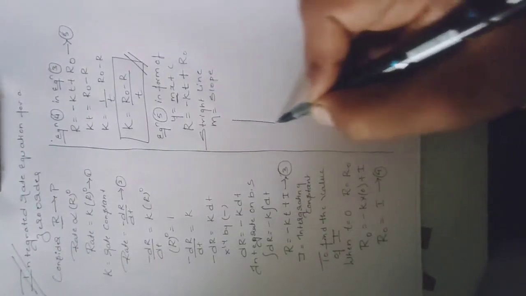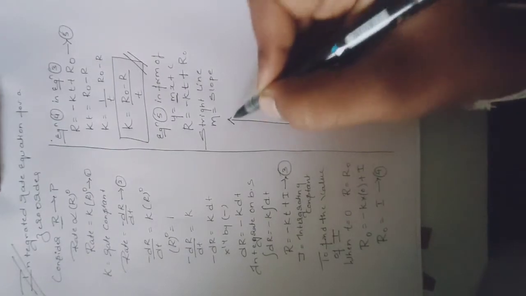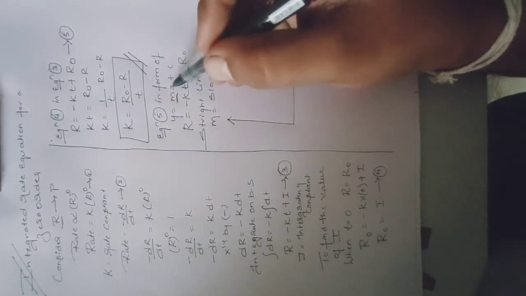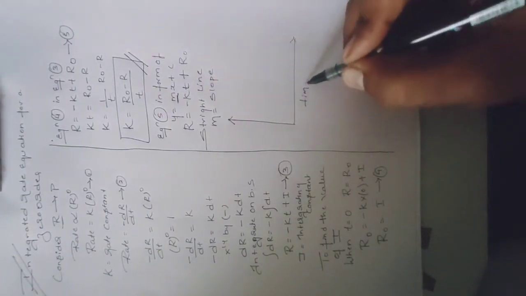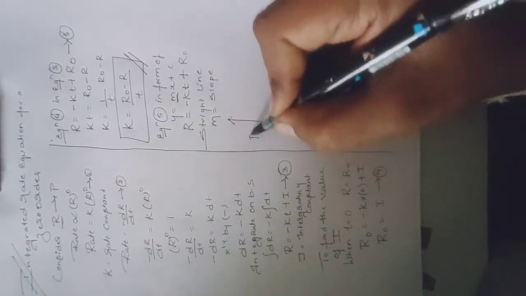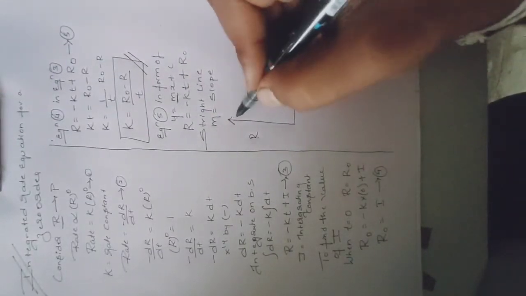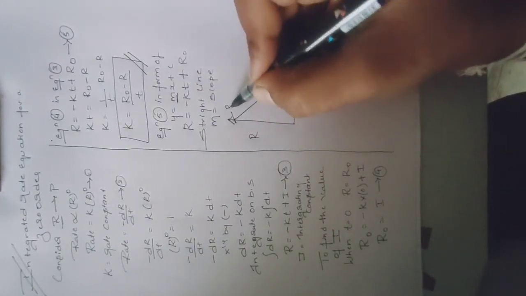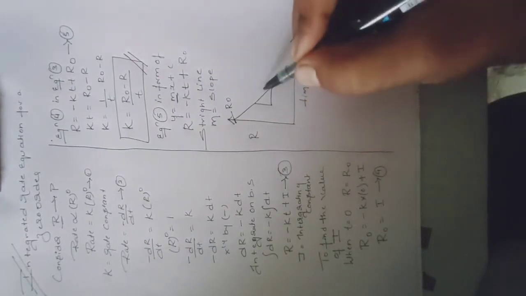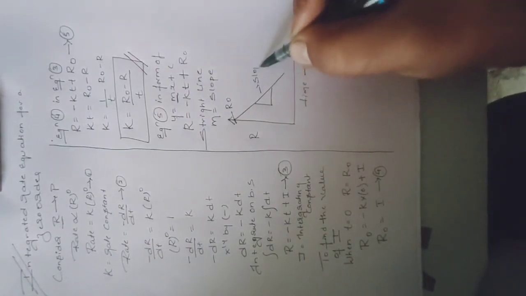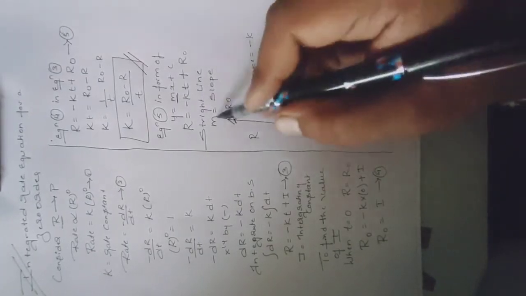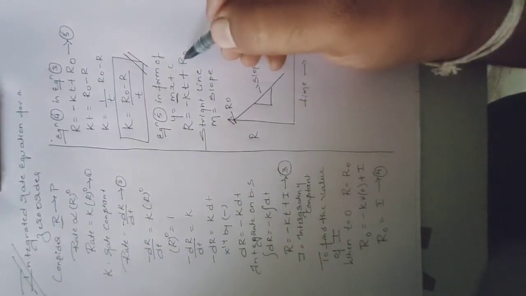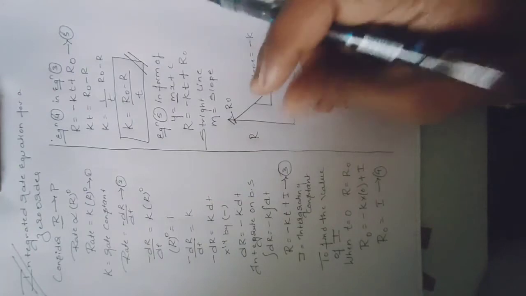Now we will write the graphical representation of zero order. See, on the x-axis is time, correct? When we come to the y-axis it is r, and we are getting a straight line. This point is nothing but r naught. Slope is equal to minus k. M is slope, then it is minus k. C is nothing but r naught, which is the intercept.